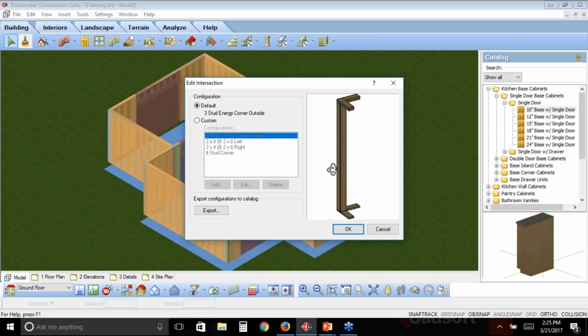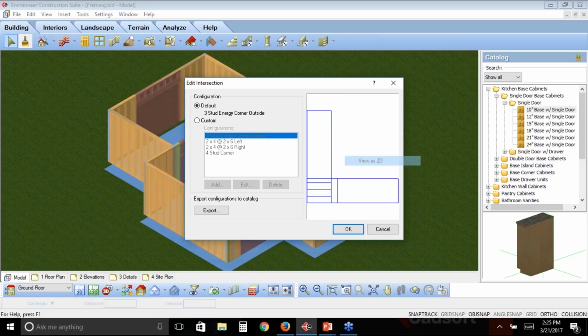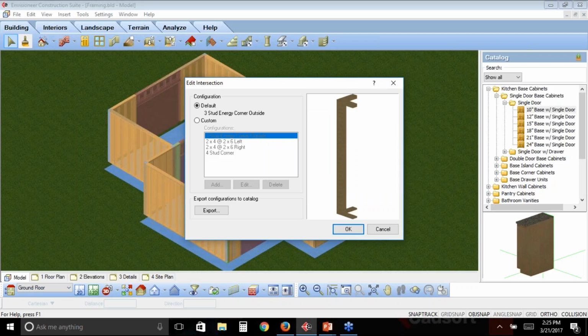And if it's hard to determine what it's looking at there in 3D, you can also do that as a rendered outline, so you can see the individual studs going through and get a better view of them. Or I can right-click and say, view that as 2D so I can see the studs that it's laying out in that corner. That might be a little better for some people to visualize. So anytime you see a preview dialog box like this, you can right-click and view it as a different view to help you understand what you're looking at.